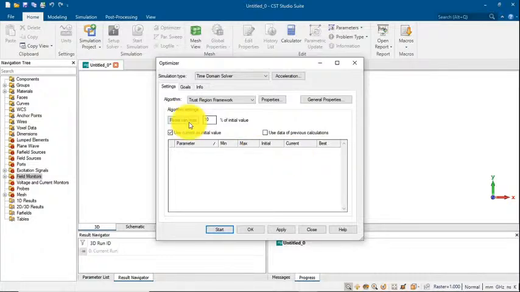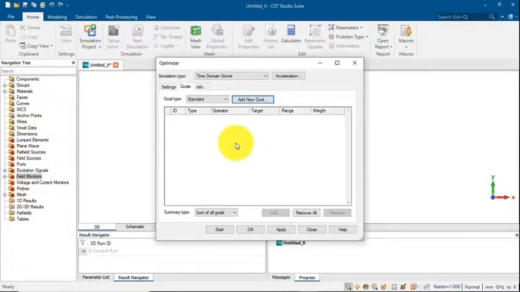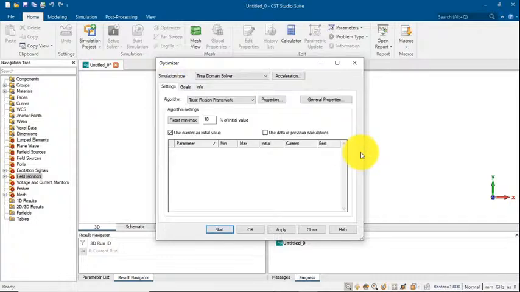So this will be calculated later on, but we can set goals. What is my target? Maybe I want S11 less than minus 20, so I put maybe the width from 10 to 15 millimeter and let the simulation start, and it gives me the best S11, for example, for this design.